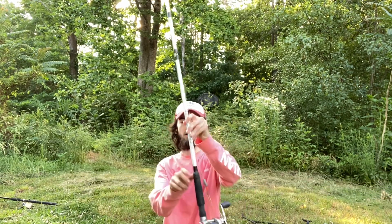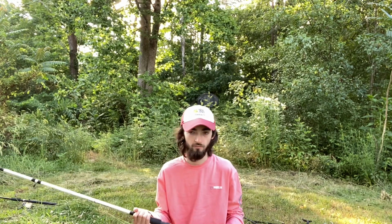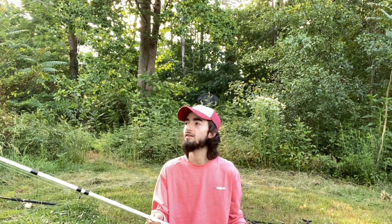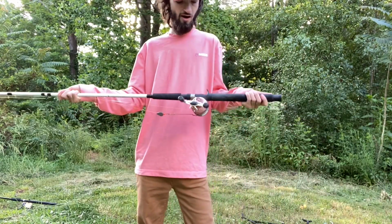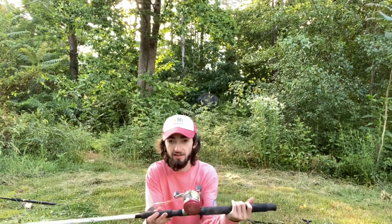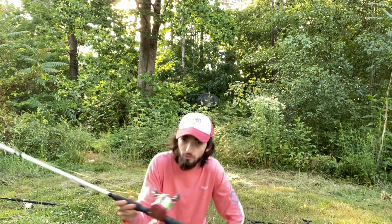So it comes with a 7-foot rod, and it's a power medium, fast action. And the line weight that it can hold is 20 to 40 pounds. The rod is very flimsy, I don't know if you can tell. More flimsy than I like. So I threw these out for half a season, I got a set of four of them, and now I'm only throwing out two because I upgraded my rod and reels recently, and I'll show you about those two.